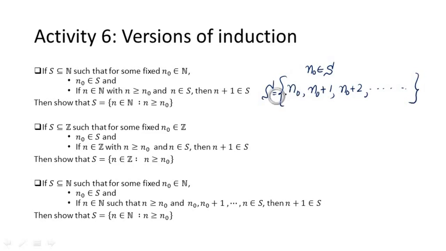This case is similar to this, and the only difference is that instead of starting with a natural number n0, we have the option of starting this process with an integer n0, which can in general be less than or equal to 0. Again, n0 is going to be the base case, and we start with n0, and we have n0 plus 1, n0 plus 2, and so on in this set. In each case, n0 is the smallest element of this set S. That's why we call this the base case.